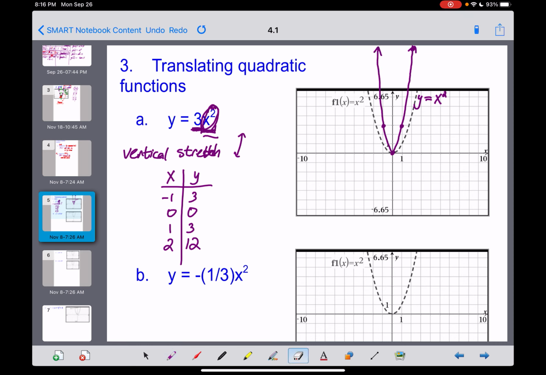That's what happens, guys. You get a skinny parabola when your a value has an absolute value that is greater than 1. And that's what happened here. Our a was 3, and that means we have a skinny parabola. Although really, the reason it looks skinny is because it's actually tall. Okay, so that's a transformation right there, one translation that we should know. That 3 makes it taller there.